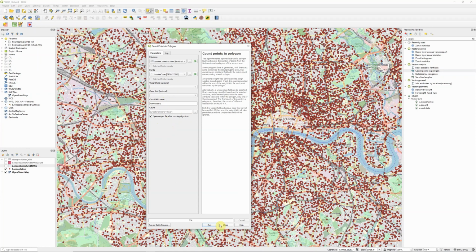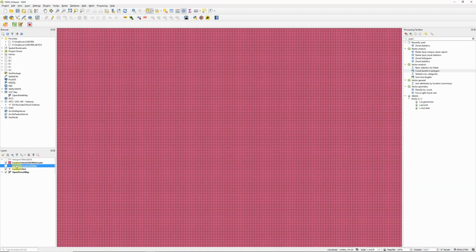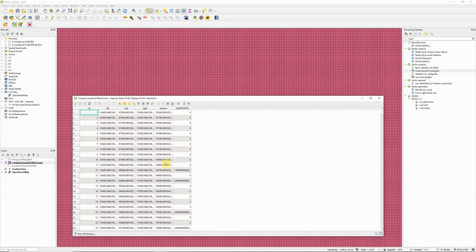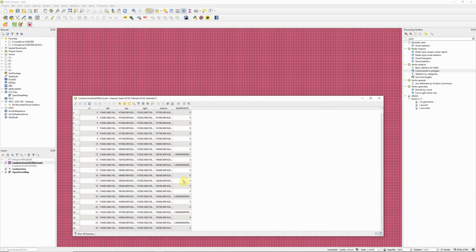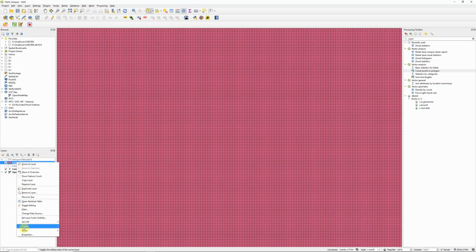And then click run. Again, to save a bit of time, I've done this already, so I'm going to skip the run stage. What this creates is something that looks exactly the same, but if we look at the attribute table, we'll see we have a count for the number of points within each of our polygon areas.